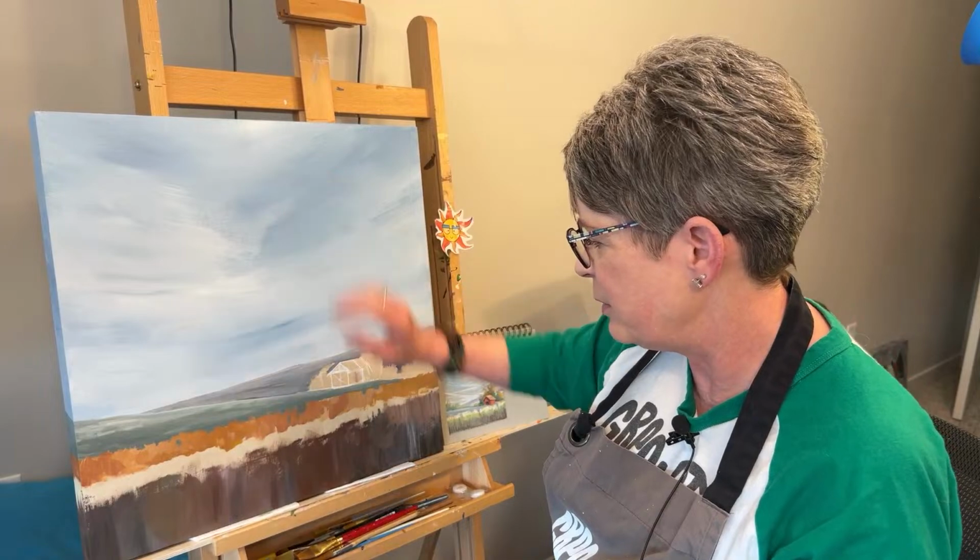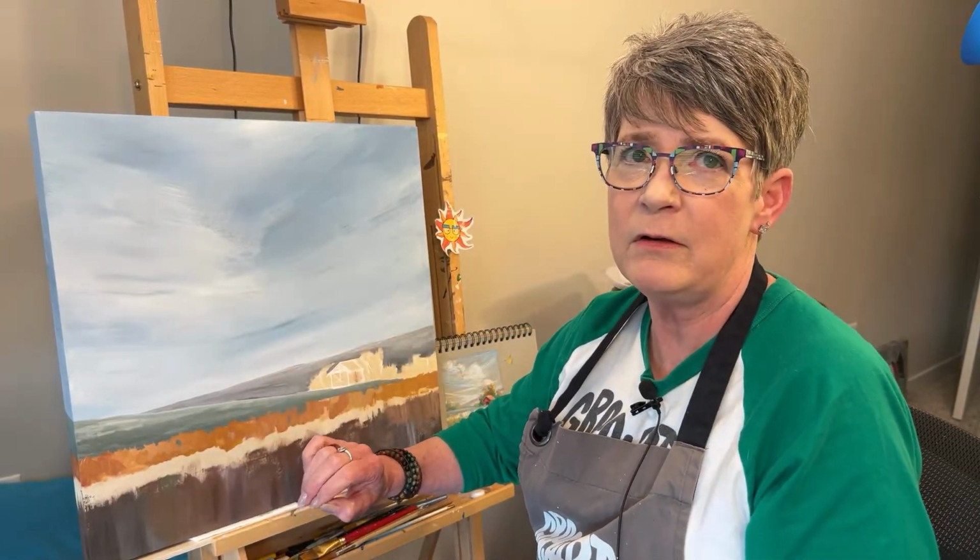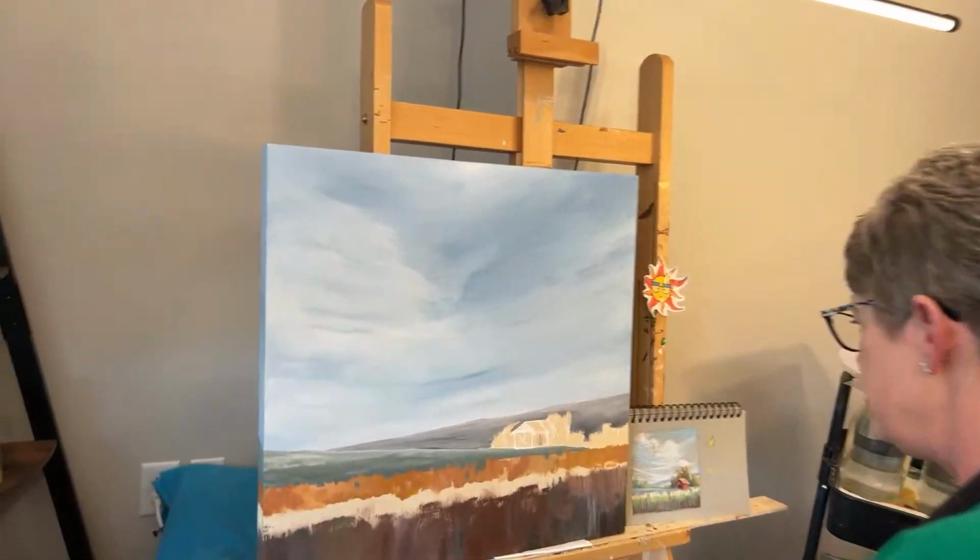Oh, I didn't grab a filbert. Oh, I can use this one. Emily, are you going to scoot in at all? Yeah, I can scoot. Okay, I'll talk about colors.